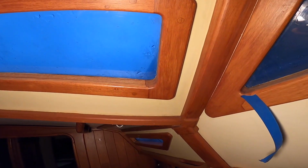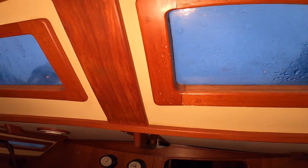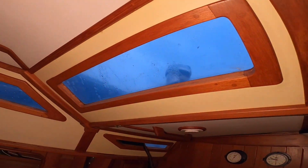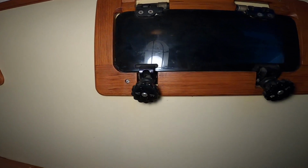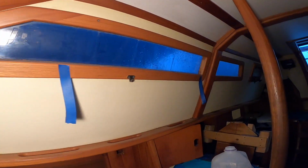It's 38 years old. Those forward windows on the cabin top were in great shape. I thought they'd be leaking because of the angle, but they were nice and dry. That port light, nice and dry. Oops, this window, not so much. We're going to have to stop that. I just can't have a boat leaking like that for the next 3 or 4 months. So that's the starboard window over there.